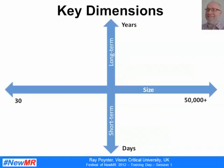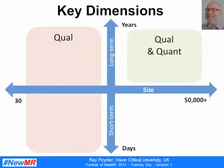And certainly I've worked on some that are now in their 6th or 7th year, and a few of the people in the community have been members of the community for all that time. So given this framework, we can see that the left-hand side is about qualitative research. It's about qualitative research because the numbers are small. In terms of a small number of people for a long period of time, you have a lot of sensitizing going on as well.